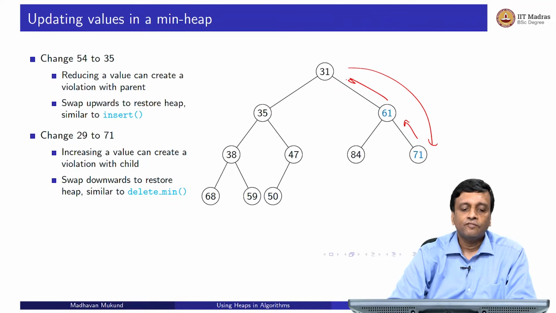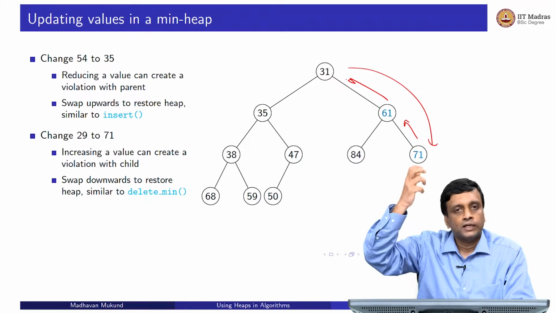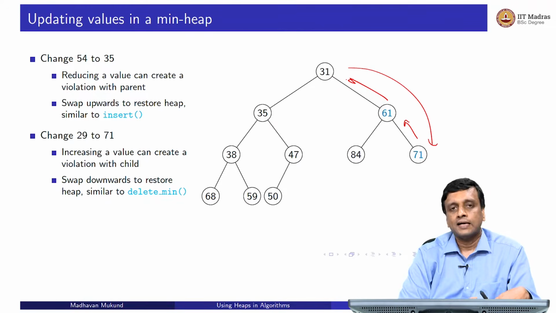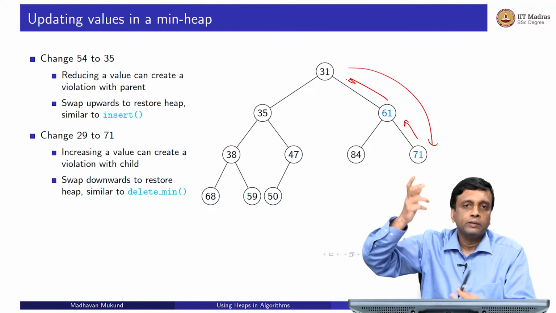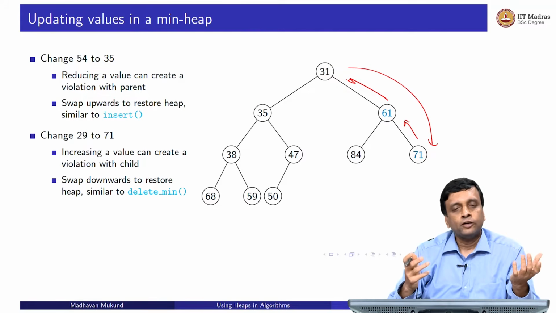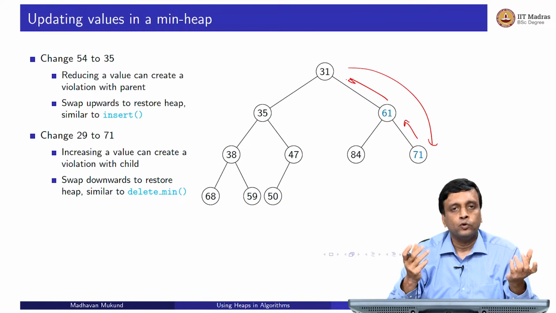So this is very similar to what happens when we delete the top element, the root element, we delete the minimum. We would take the value which is at the last leaf and move it there, but that could be an arbitrary value, need not be the new minimum. So then it has to bubble down, right? So these two update operations are exactly like what you would do for the two other operations that we know, insert and delete min, right?